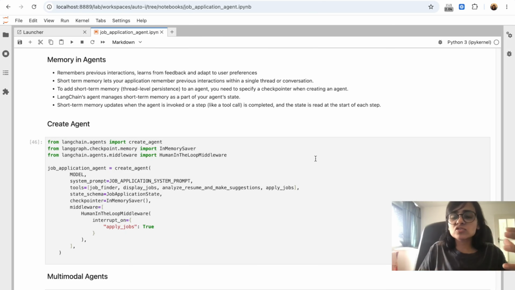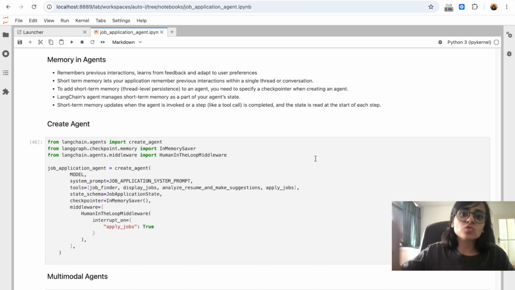So for any conversation that happened in the past, agents will be able to answer better just by restoring some information that it has stored from past conversations in some data store.